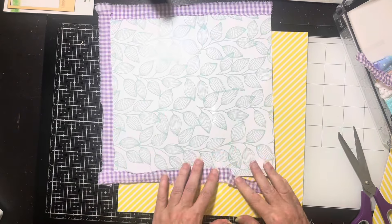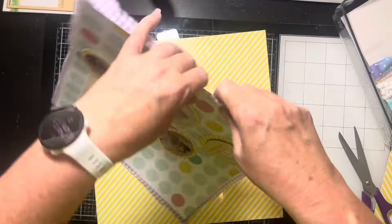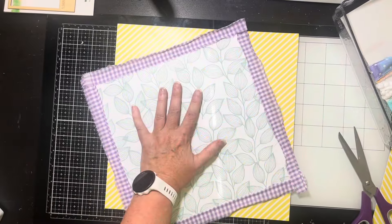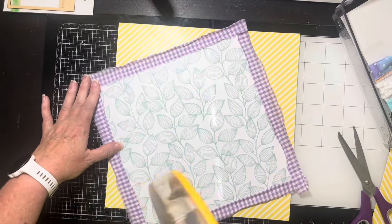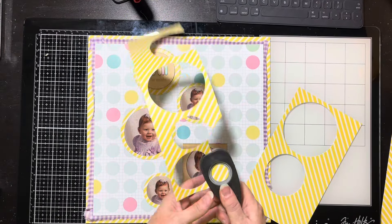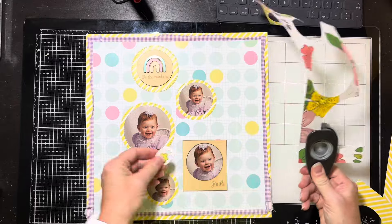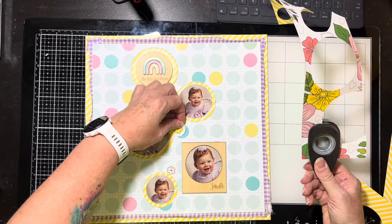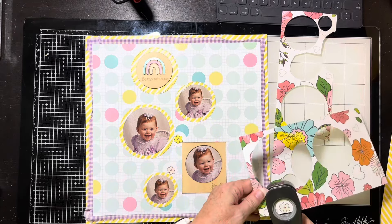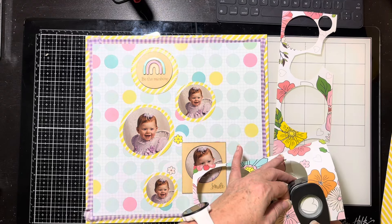My polka dot paper is basically 11 inches at this point. I'm gluing these down, letting a little frazzly piece be on the outside. I'm fighting this cold — I made my video for my other layout just a little bit ago and now I'm a week ahead, thankfully. I use my ATG to attach everything and lay it down — look at that, how cute is that with the little frazzle! I punch out a piece and it falls face up and I notice there are little flowers I could put on here.